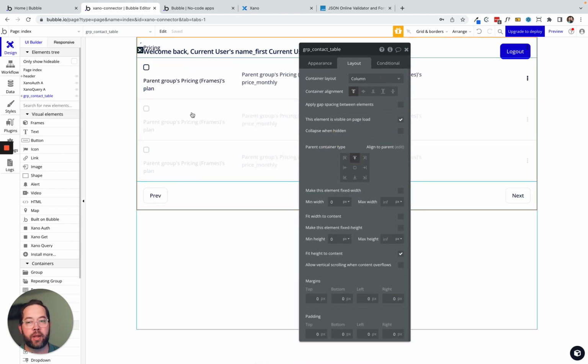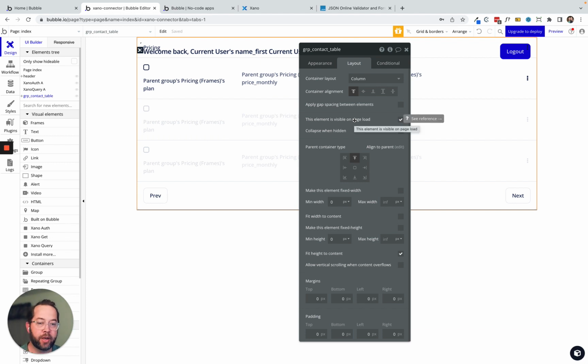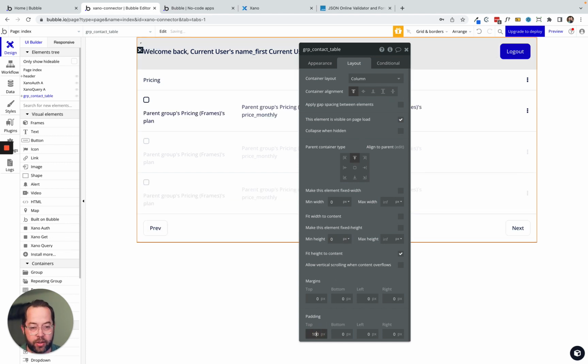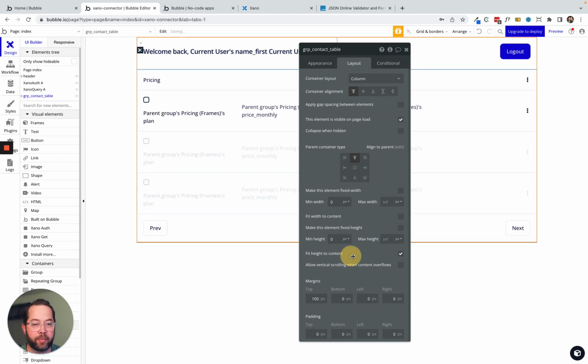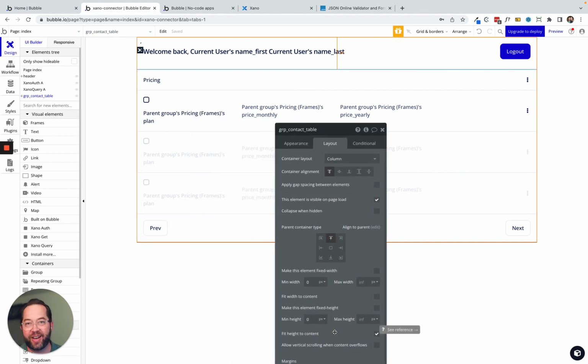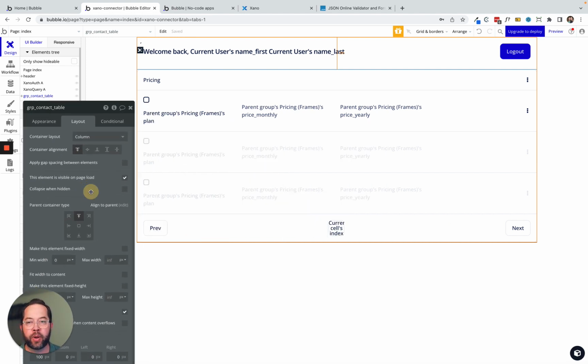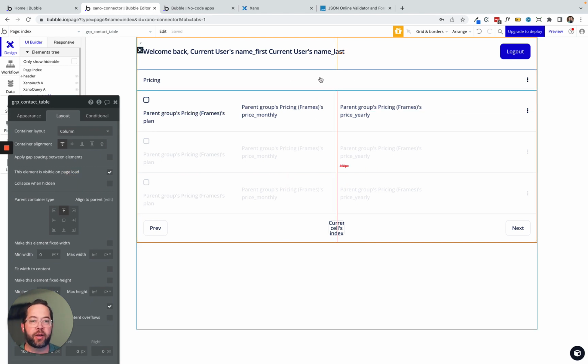Now, normally this would be inside a content group. I'm not doing that tonight. This is not a Bubble training at all. I'm talking, not paying attention. That should be a margin. It's not Bubble training at all, so don't take what I'm doing here. I'm just trying to illustrate some things the easiest and quickest way. But you wouldn't want to drop your elements like this directly onto an align to parent on the page. You would want to actually have a content group to manage the content of the group. But this will work for what we need now.